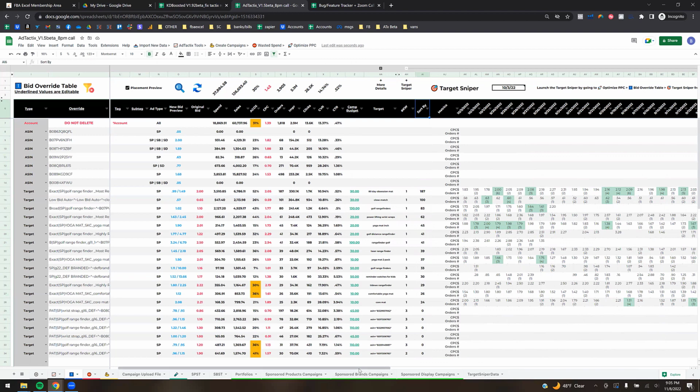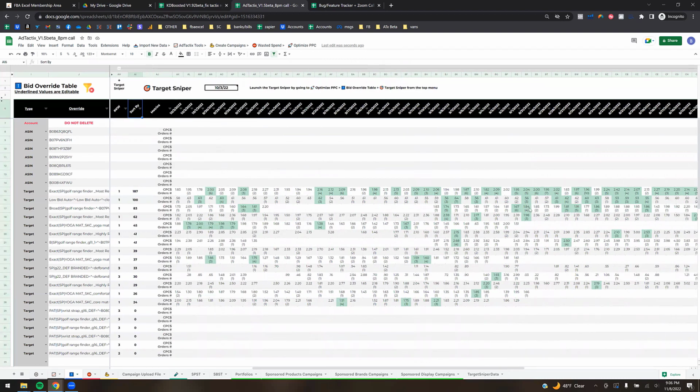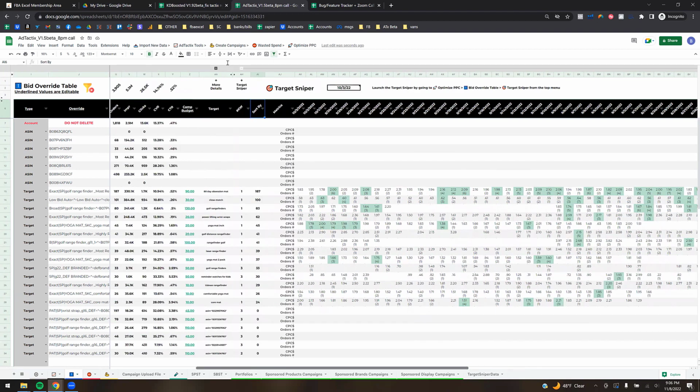You can go back and say, what the heck was going on back here when I was getting all this green, and you can see here's my cost per click. Here's how many orders I was making a day. Why has it dipped off? Could be the placement you were getting, could be a whole bunch of different things. So that's kind of the power of having that info.